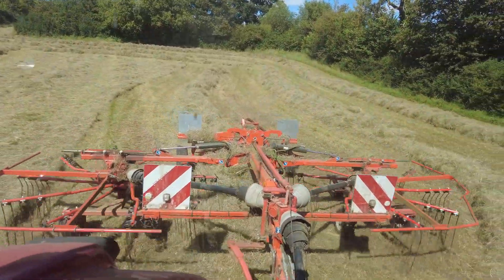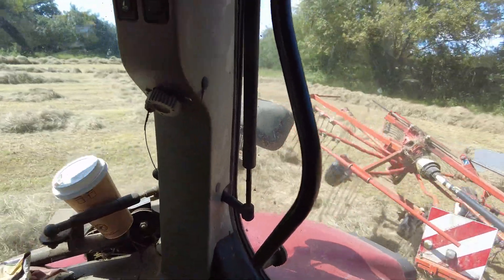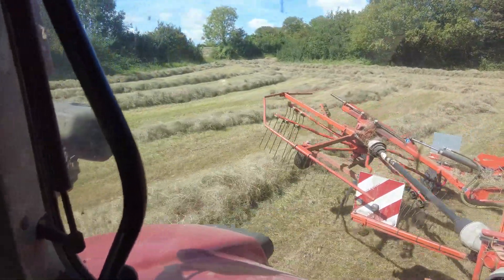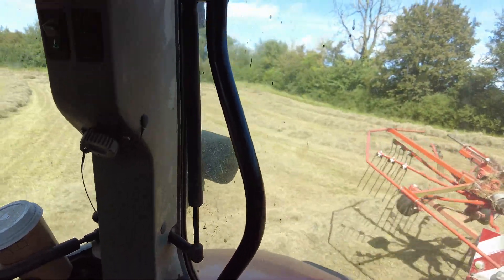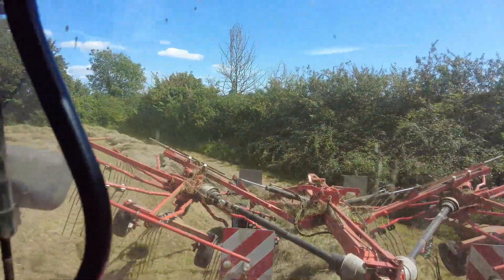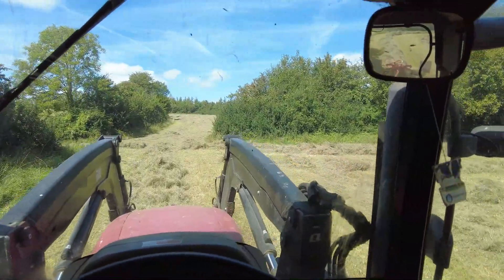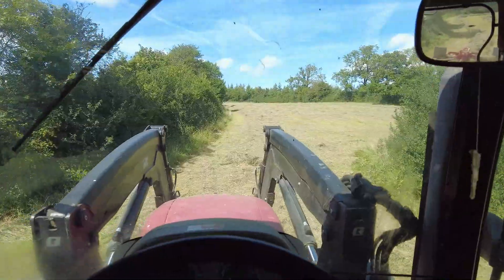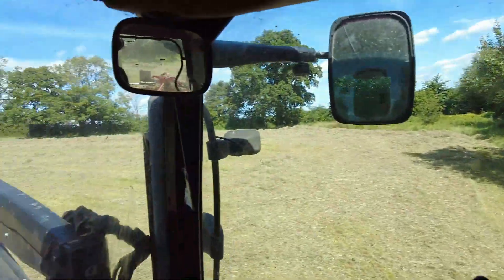Anyway, I can't complain because it's free grass — free hay. Now I'm just gonna do a hoop down here, because I'm gonna run off straight through the gateway over there. Just do the complete set, straight up through. Sorry about the video quality — or rather my filming skills, they're a bit crap because I'm trying to do three things at once. We're just gonna go straight up through this gateway and I'll rake it as I go through. It's probably maybe 20 minutes work to finish this field.